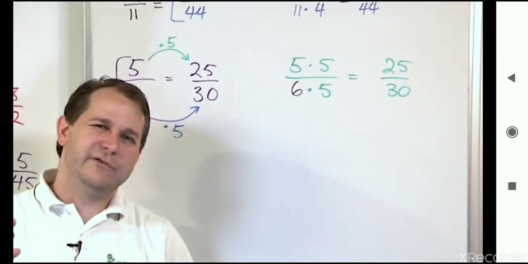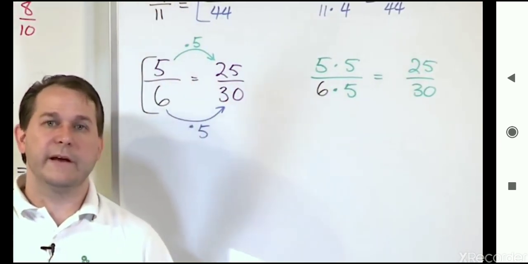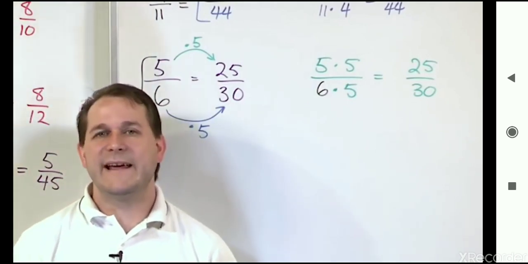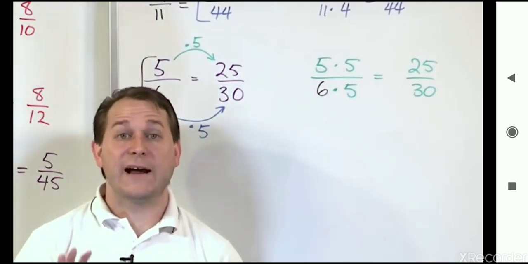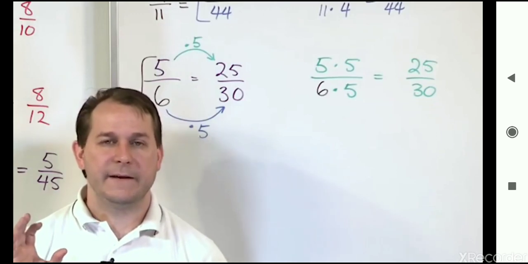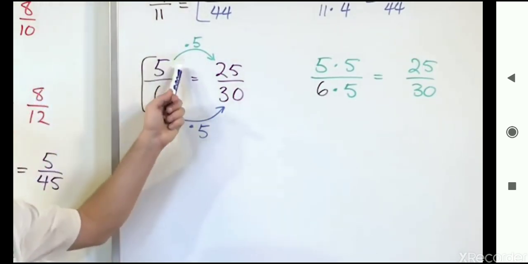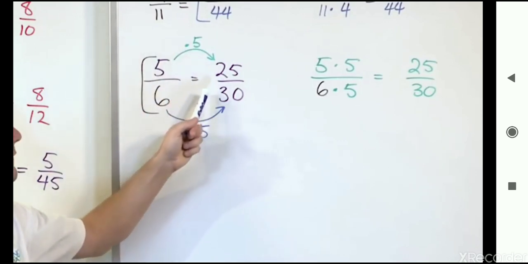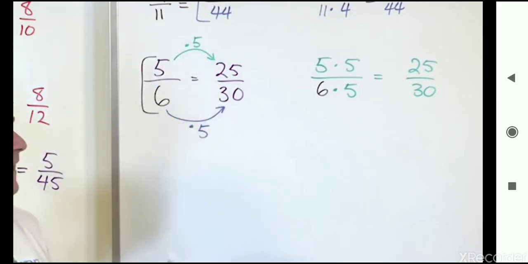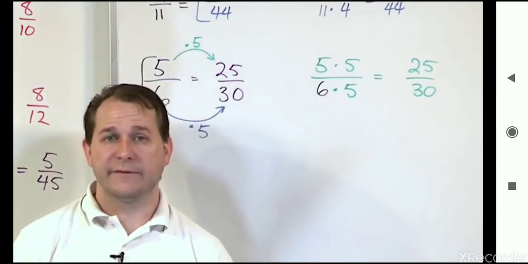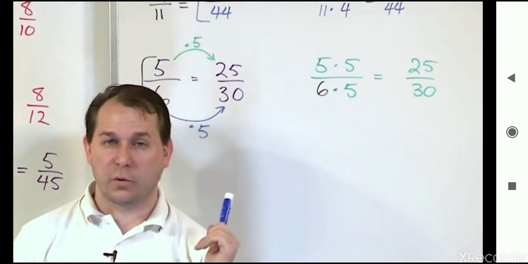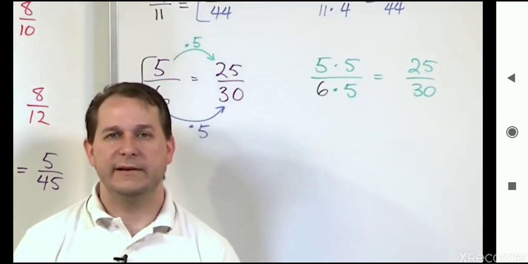So you're doing it a little bit differently than before with the other types of problems, but it's the same concept. When you have a fraction, you can multiply the top and the bottom by the same number, and it doesn't change the fraction. 5/6 is the same as 25 out of 30. If you cut two different cakes into different numbers of slices like that and dish them out according to these fractions, it's going to be the same thing.